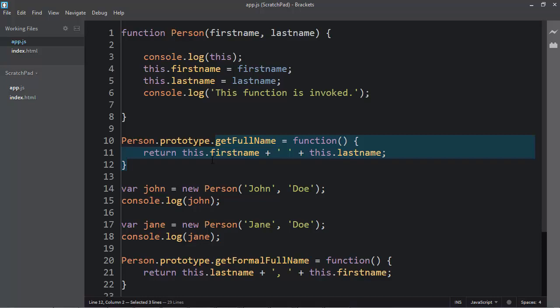So from an efficiency standpoint, it's better to put your methods on the prototype because they only need one copy to be used. Make sense? I need my properties for each object because it's going to have different values per object. But for methods, I only need one. And when the object calls that method, the JavaScript engine will go down the prototype chain to find it.